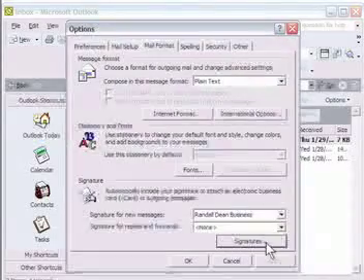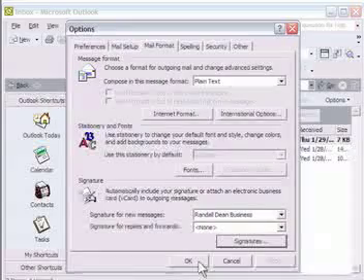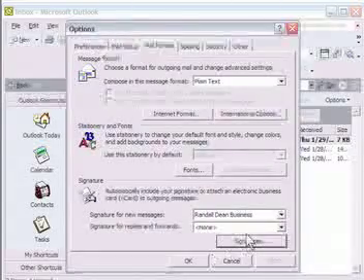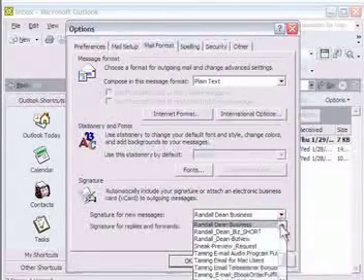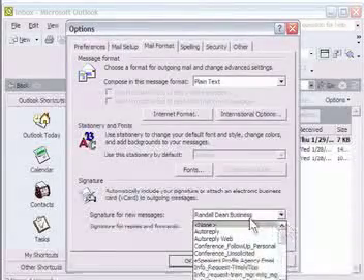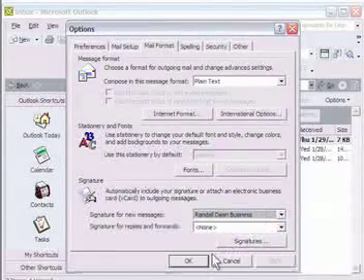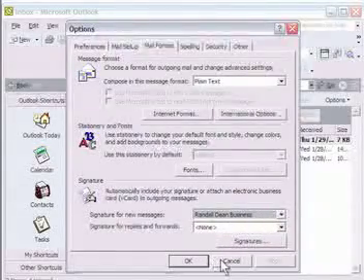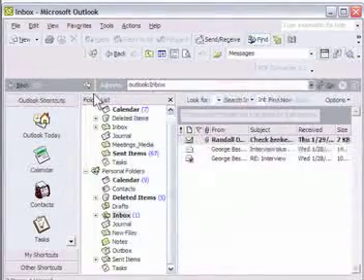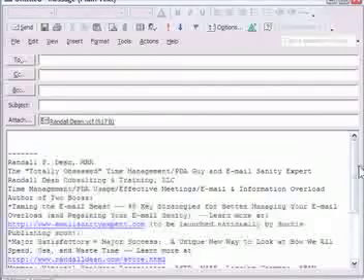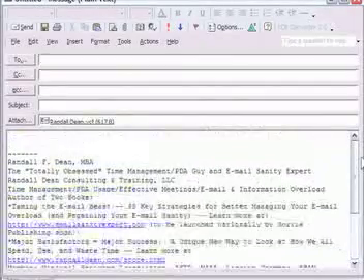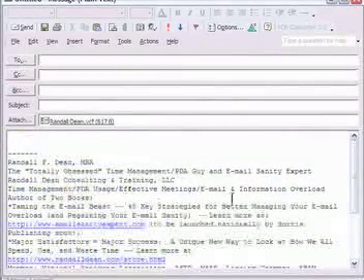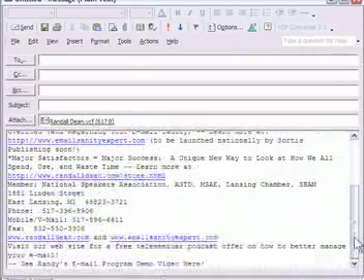I'm going to cancel out of here and cancel out of here. I've got that all set up. All you'd have to do is save to make that work. Notice that you can select any one of these signatures that you have to be your standard message for new messages. So right now I've got my Randall Dean Business, and I'm going to cancel out of here. Now see what happens when I select a new message. I select new message, and there's that auto signature that I was telling you about. There's the signature that basically gives people information about who I am when I send messages.